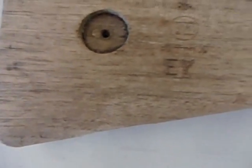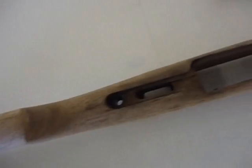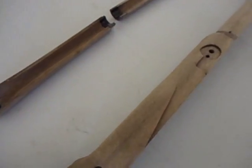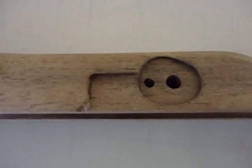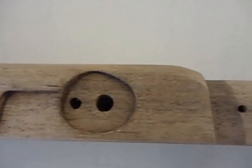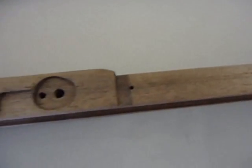So going to go ahead and get a few things filled on this one. We'll block it out first with 180, make sure she's nice and straight. And once we get that done, we got a few dings we got to fix. A little bit of damage. I remember there was a little tiny bit of damage around there. Yeah, a little bit. So we'll fix that up. But overall, for being 1916, it's almost 100 years old, it's looking just beautiful. So, and barely any cracks.